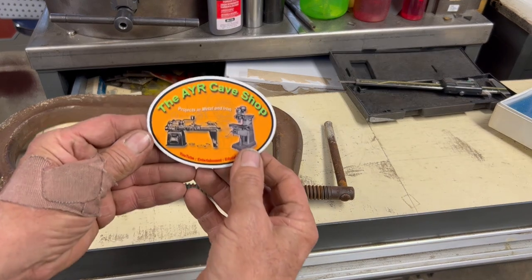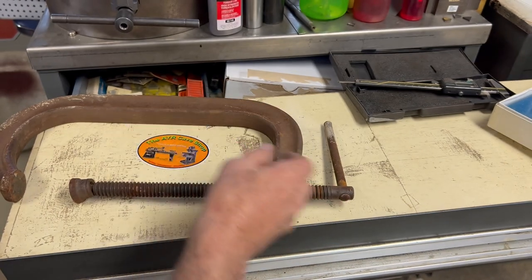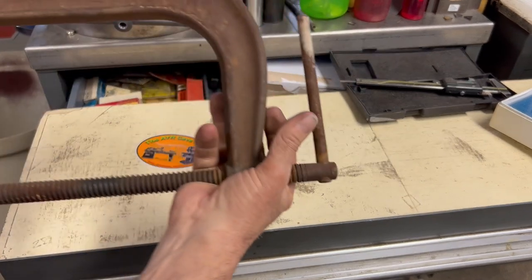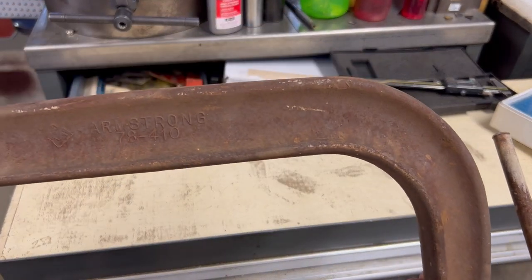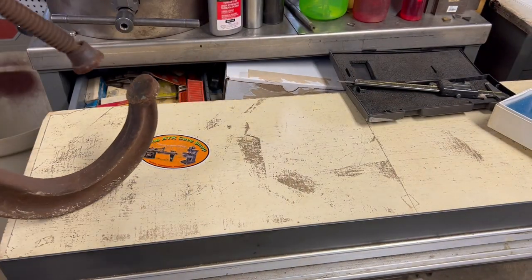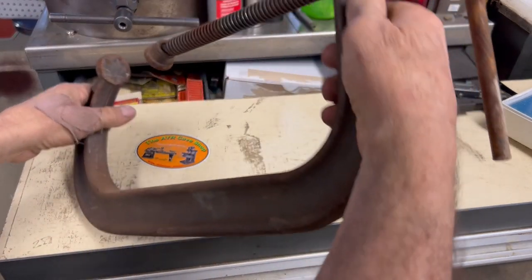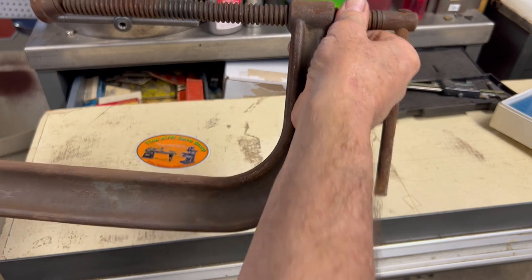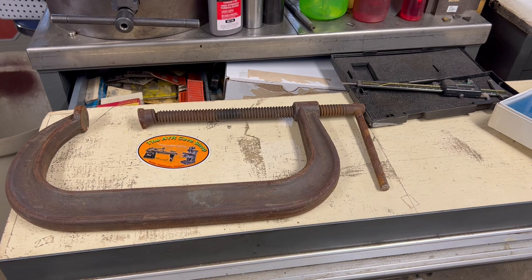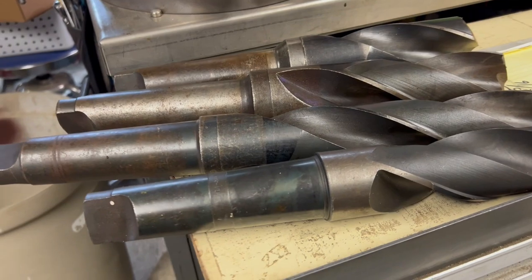Here, another one of my friends, Dean Crawford, at the Arcave shop. He had some stuff on a table and he had two of these clamps, which, other than the rust on them, awesome shape. They don't look like they've had much use at all. But anyway, check out Dean's channel. He's just getting an Enco lathe up and running that he built a beautiful base for. And he's recently restored a shaper, and he's got a lot of shaper action. And anyway, we're checking out.